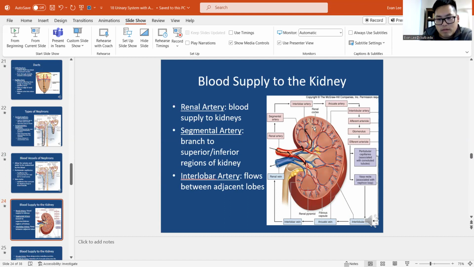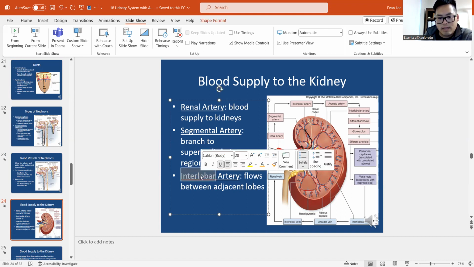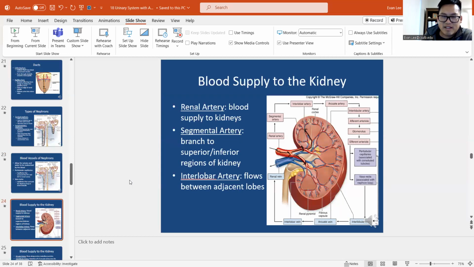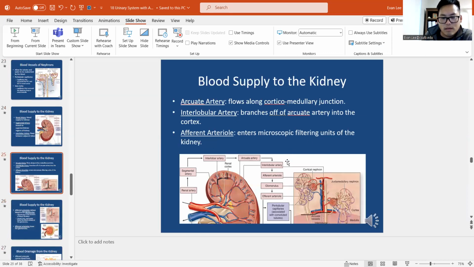Now, this is where it gets a little bit more specific, like when it goes between the renal pyramids within the renal column area. This one is called the interlobar artery. So renal artery, segmental artery, and then between the renal pyramids, interlobar artery. Now I want you to keep this word in mind real quick, because there's another one that sounds like it, but this is interlobar, which then runs along the top of the pyramid, along that corticomedullary junction. This is called the arcuate artery.